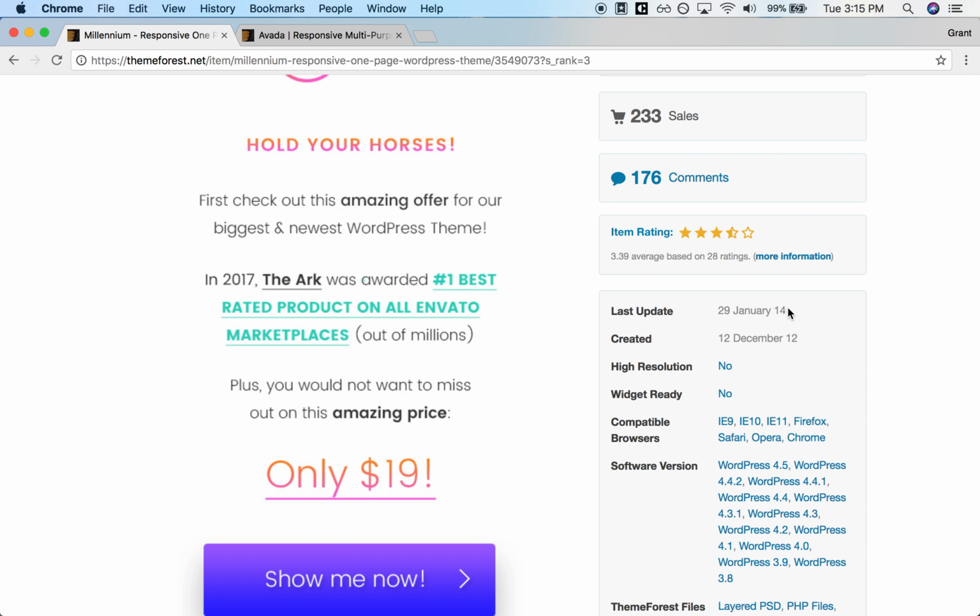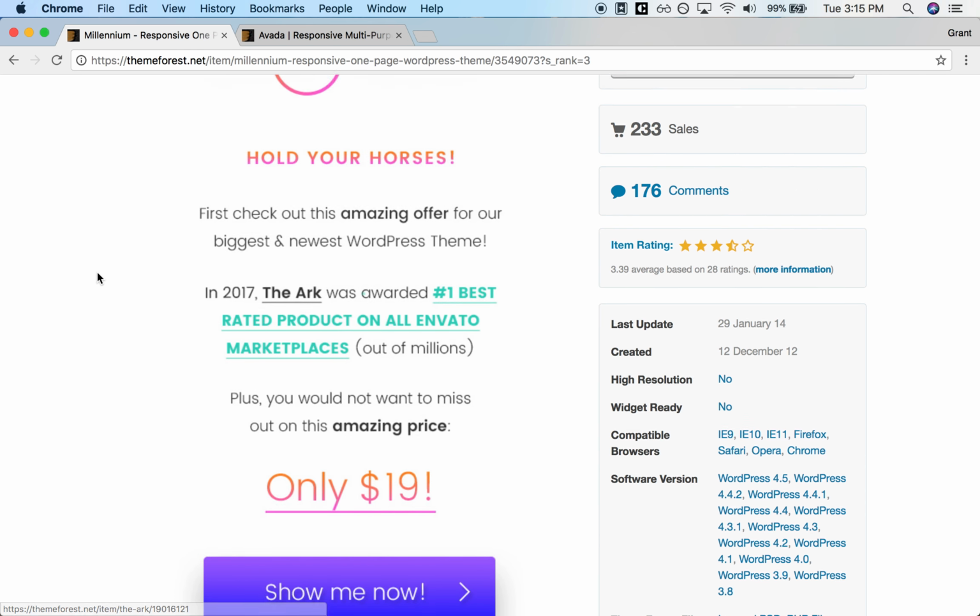I would never buy this theme because it is almost definitely out of date and probably doesn't work smoothly anymore. Even if it does work smoothly, the theme authors clearly aren't updating it, and so it's not a good future investment because there will be more changes to WordPress, more changes to the internet, and the theme will need to change, but there will be no one there making those changes for us.